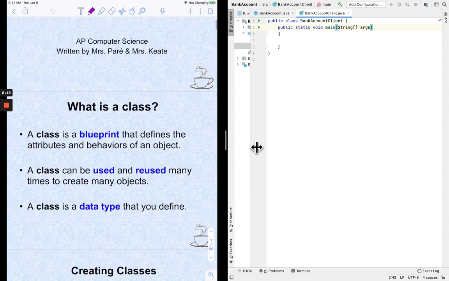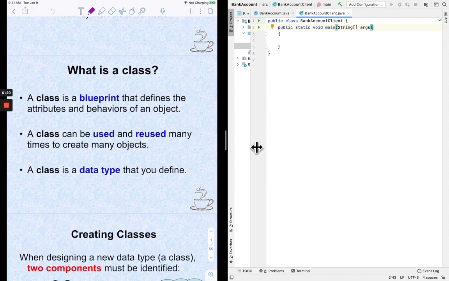First of all, we talked about this a bit, but a class is a blueprint. Okay, so it's basically a roadmap for us that defines attributes and behaviors of an object. I think I used the example of a dog. If a dog is the blueprint of the class, maybe my dog, Dobby, would be the very specific object. A class can be reused many different times, so we can make tons of different dogs.